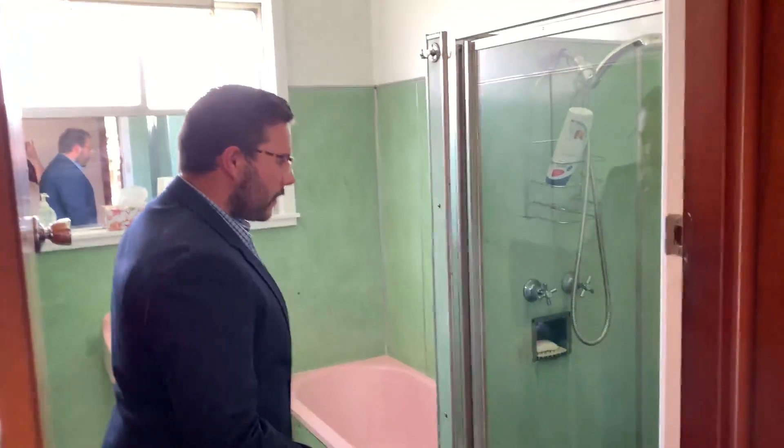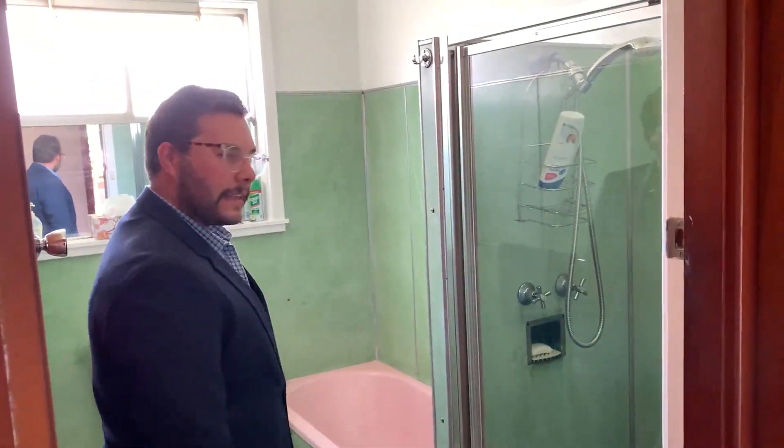Just between the two bedrooms, we've got the bathroom — at this point a chance to renovate, but it's in such good condition that you could leave it as it is. Just through this way we've got the separate dining room, which features the same rounded corners and recessed batten lighting.